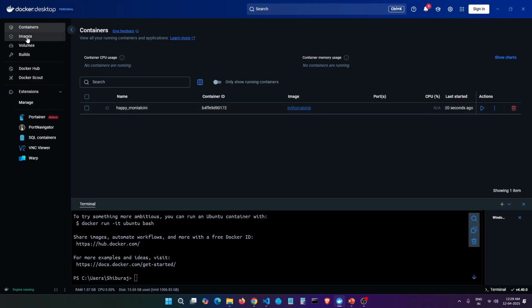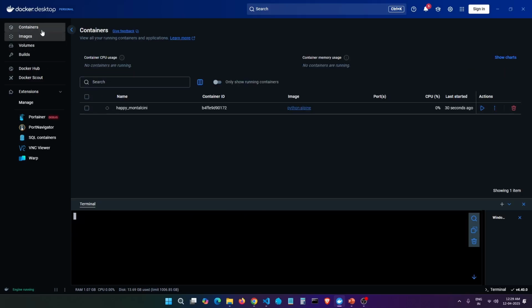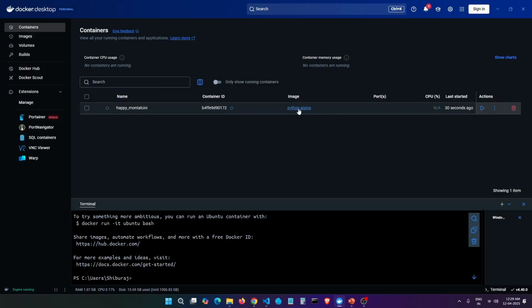So first it downloaded the image and then it also executed it, right? But unfortunately this container did not do anything, because we just executed it, but we did not ask it to do anything. So it came up, ran the container and it exited.